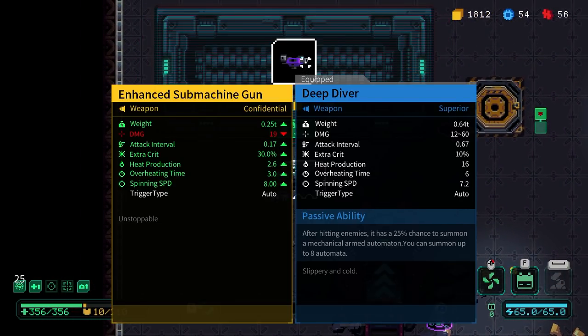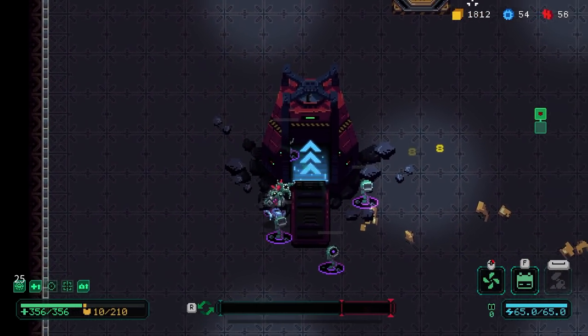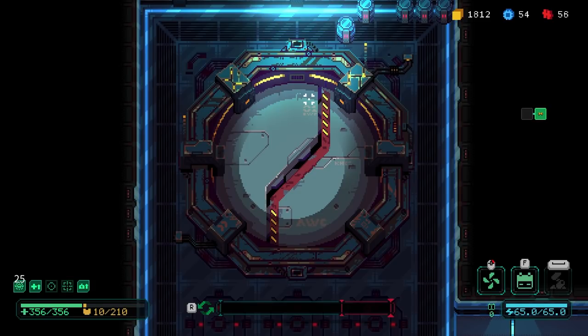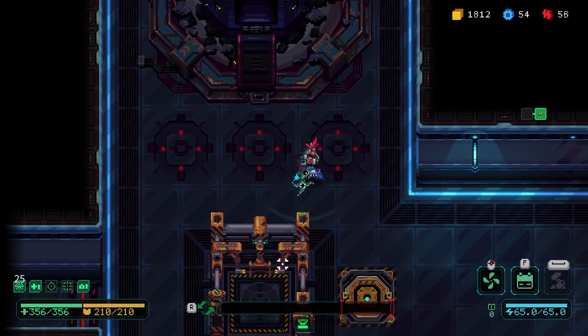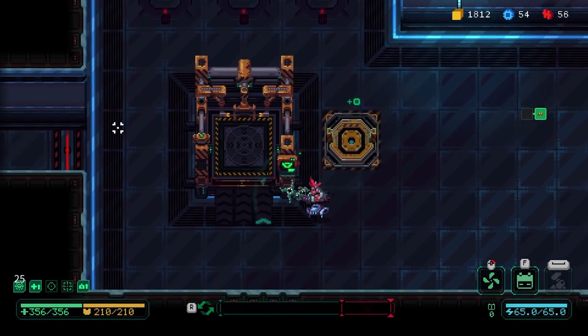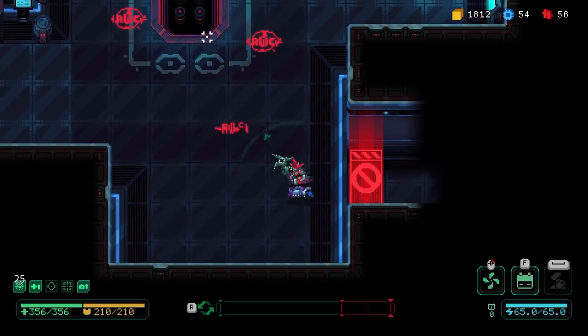All right, we got enhanced submachine gun, unstoppable. Fair. I'll grab it. I don't know if I'm gonna want to give up either of these guns though. Like I'm sitting on some pretty solid stuff here. One summons just gobs of dudes for me to fight with, and another one just deletes whole rooms. Kind of slowly, but you know.